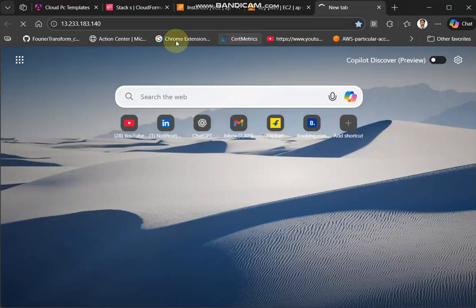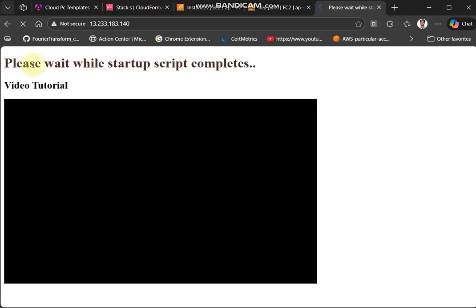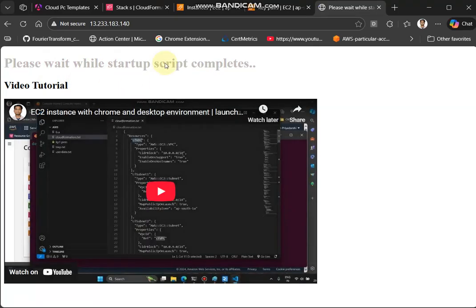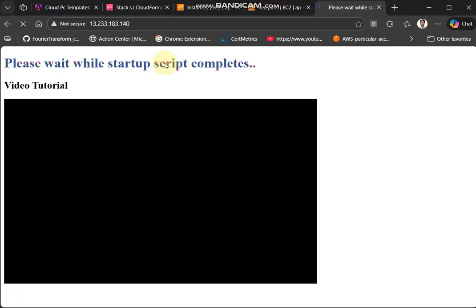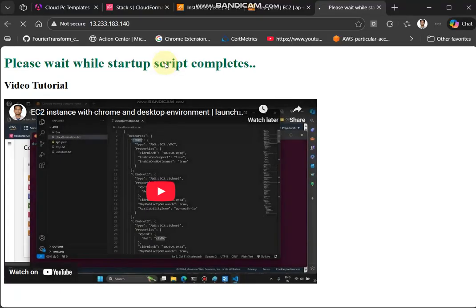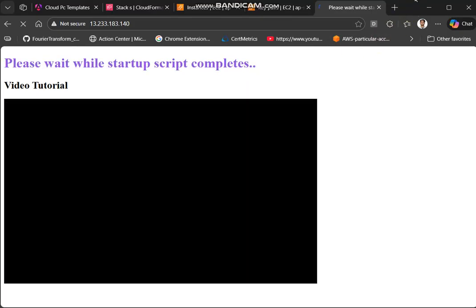Actually, here it will show an alert like this one. Please wait while the startup script completes. It will refresh till the text changes. So that happens after all the installs are done. That Apache server's HTML is replaced with a text that contains how you have to log in and other instructions, plus whatever software got installed. So I will wait for some time. It takes around 5 minutes for this much software to get installed.